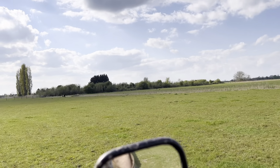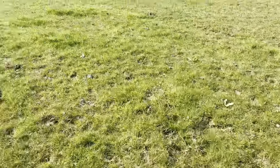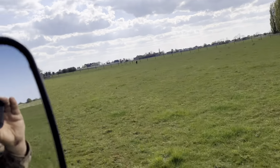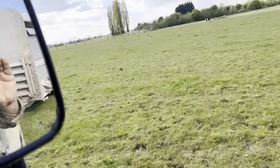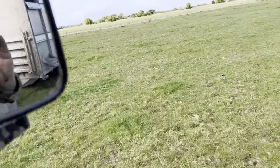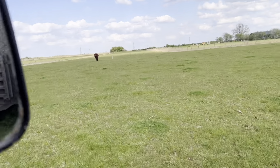Well, it matters, there's fence behind it. Shows you that these two that are out here haven't at all been worried about it. And I'm not happy, there's not a lot of grass on here, but it's growing. And there's only one or two on here, but plenty of water. So get these three out on here so they can train to the electric, but if they get out, they can't really get anywhere too badly, so they'll come in. And she's just come back in, so she's the third one.